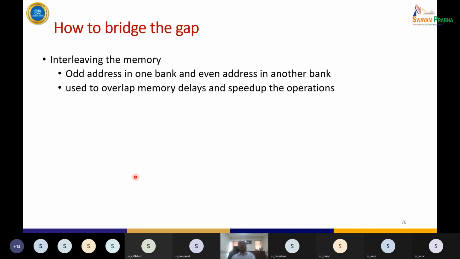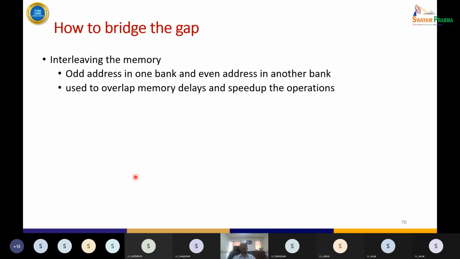So what can we do? We can do interleaving, meaning you have two banks of memory. The access starts on one bank of memory and it takes some time. Even and odd addresses are split: address 0 in one bank, address 1 in the next bank, address 2 in the 0th bank, and address 3 in the first bank. Like this, you alternate between the two. This is achieved by using the appropriate chip select for these banks.